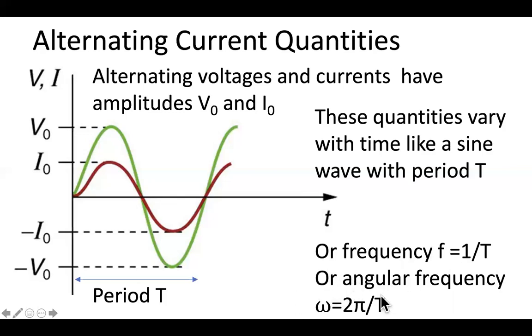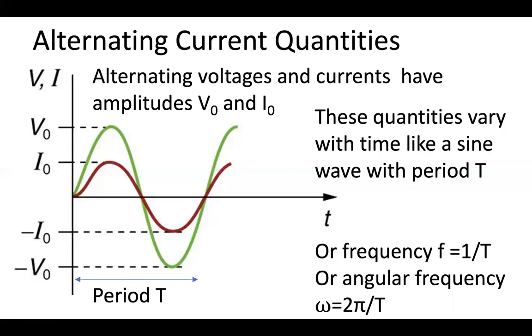Angular frequency is often designated with omega, the Greek letter, and it is basically 2π over the period. This crops up just because of the way sines and cosines work. I'll try and minimize the use of it here, and we'll just discuss that. We'll see if that works in section 4. So these are the basic quantities. And what we want to know is how this voltage and this current relate to each other when the currents and voltages are oscillating this way.